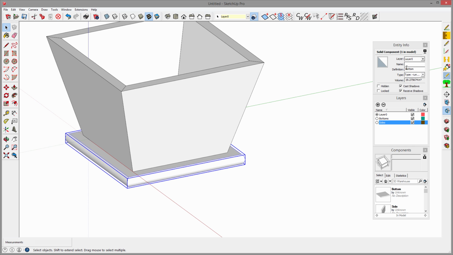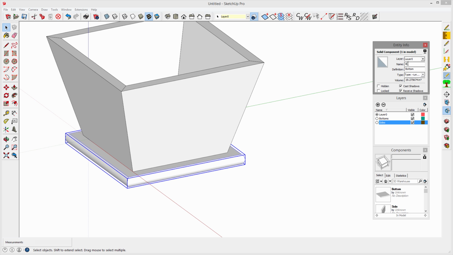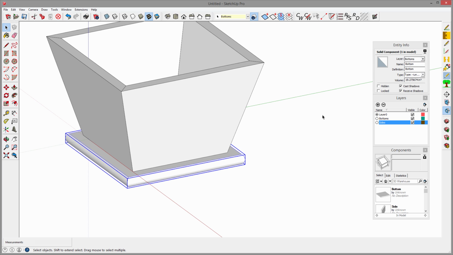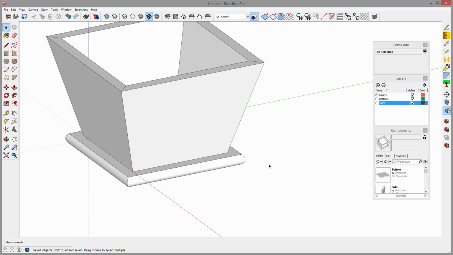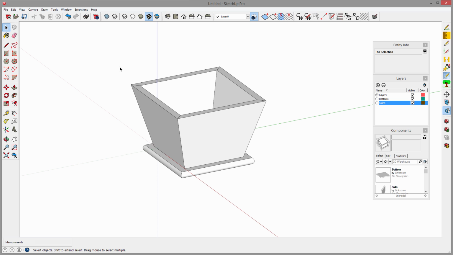And since I only have one of these bottoms in the model so far, I'll give it a part name of bottom. And I'll put it on the bottoms layer. Okay.